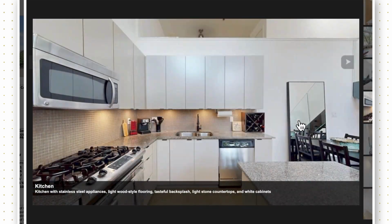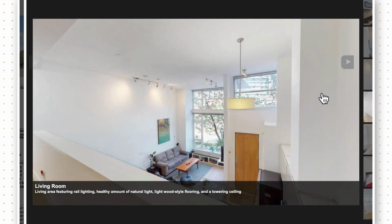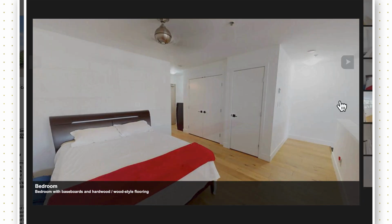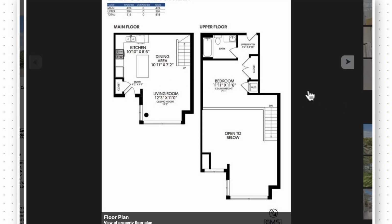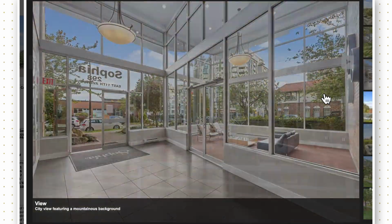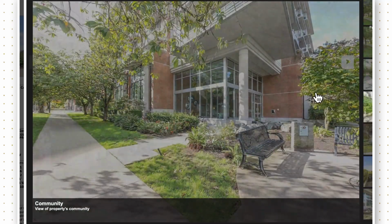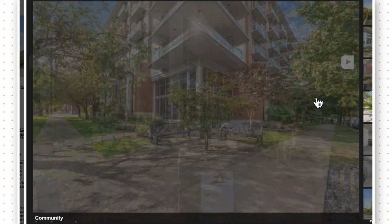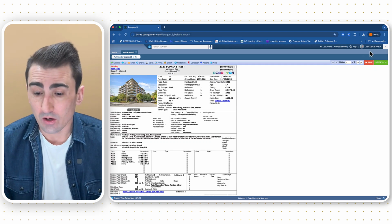So I think the reason that this one is such a good deal is, you're just off Kingsway and Main, so busier corridors, traffic, and you've got that recovery center right there, which is going to bring down the value a little bit. But it's got that nice rooftop deck, lovely outside. Cool place for the right person. It's a great deal. Okay, moving on. Is that two parking? No, just one. Let's see what else we got.